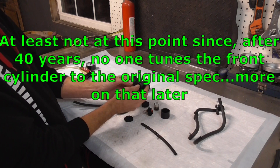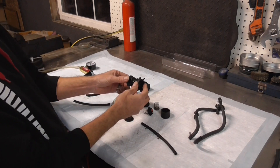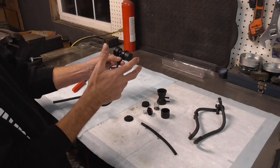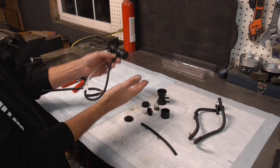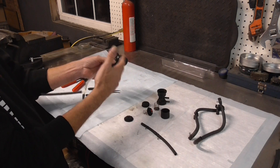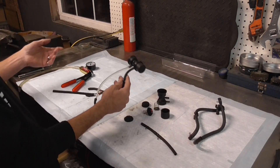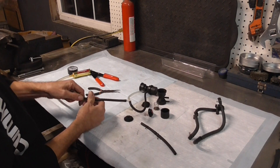A lot of complication for something I don't really think does much at all — other than when it goes bad it aggravates you because your front cylinder will drop out. So let's look at what the thing is supposed to do and check out a couple of these theories. The first theory is that when you go up to high RPMs and then drop off real fast, your butterfly closes and creates a big vacuum, giving an opportunity to mess up your air-fuel mixture, causing backfire or deadening the cylinder.